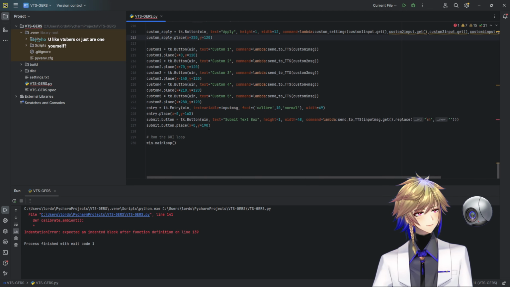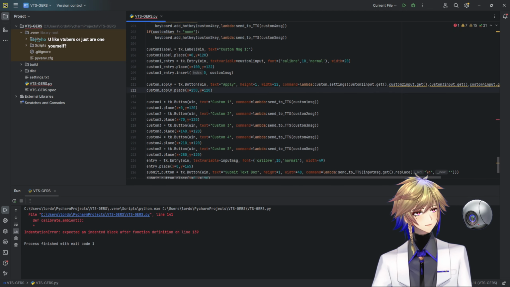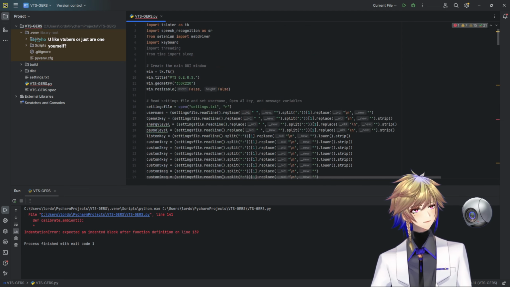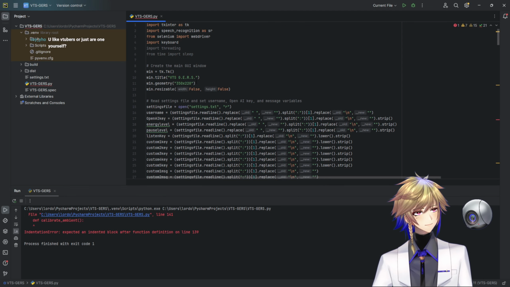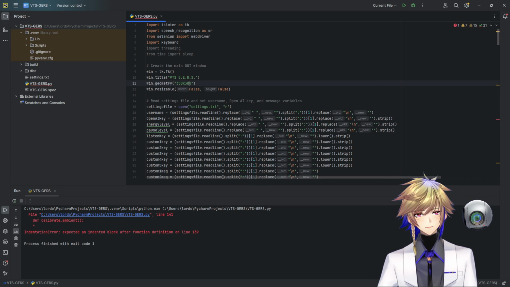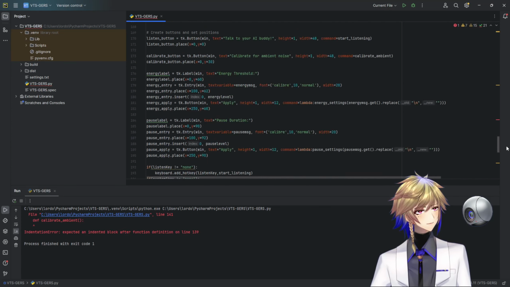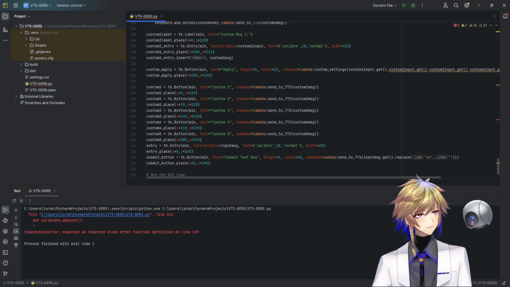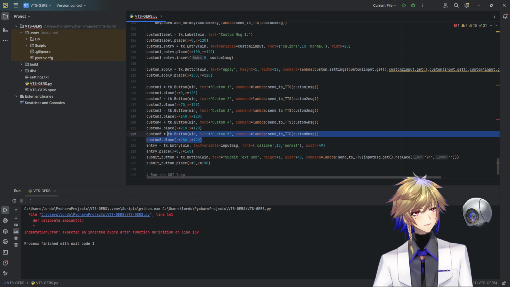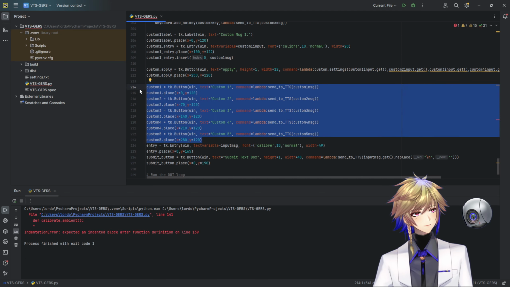Let's set this pretty low here. I need to make the window probably a little larger. 300 might be too big, but that's what we're gonna go with for now. And then I think I want to get rid of all these.